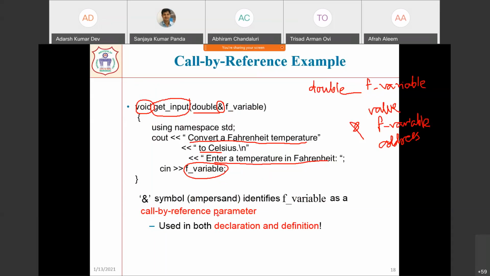It is not call by value, but in this case it is a call by reference parameter. So it applies in the declaration case and the definition case. Whatever you are writing in the declaration, and after the main function, in the definition, you have to write this ampersand symbol.